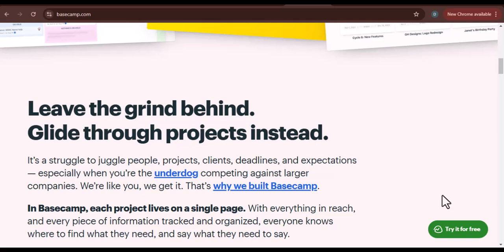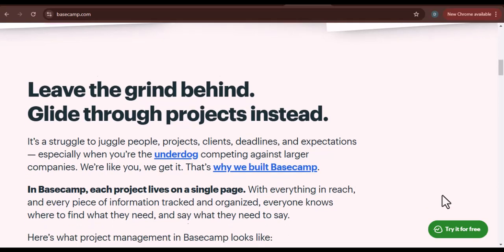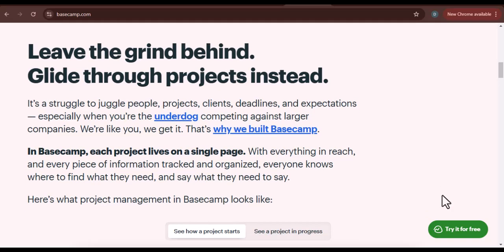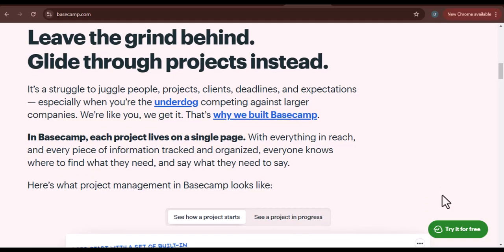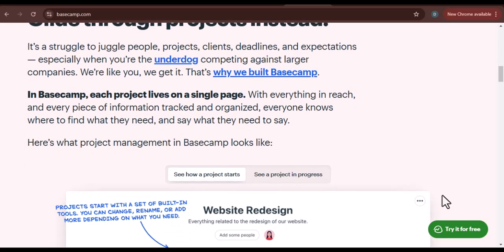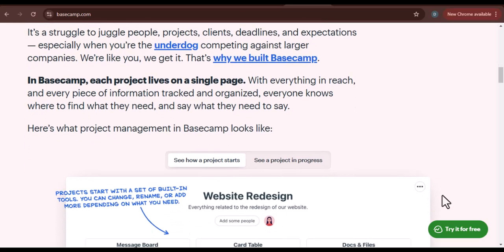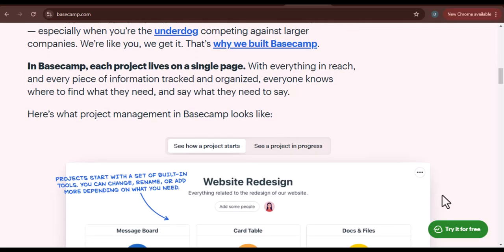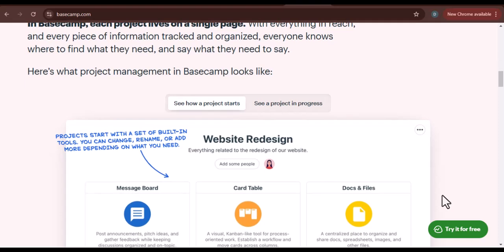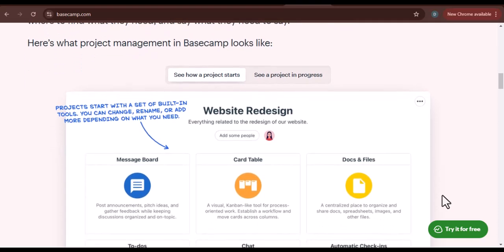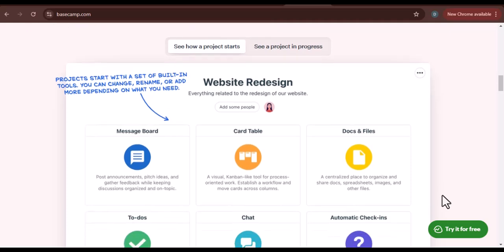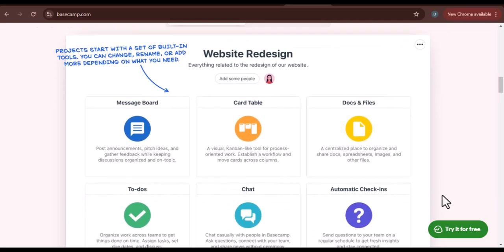So, let's dive deep and get a clear answer to this question and explore what Basecamp actually offers in terms of pricing and features. To put it simply, as of today, April 28, 2025, Basecamp does not offer a completely free plan for ongoing use. They operate on a subscription-based model. This means that to use Basecamp for your projects and teams beyond a trial period, you will need to pay a recurring fee.